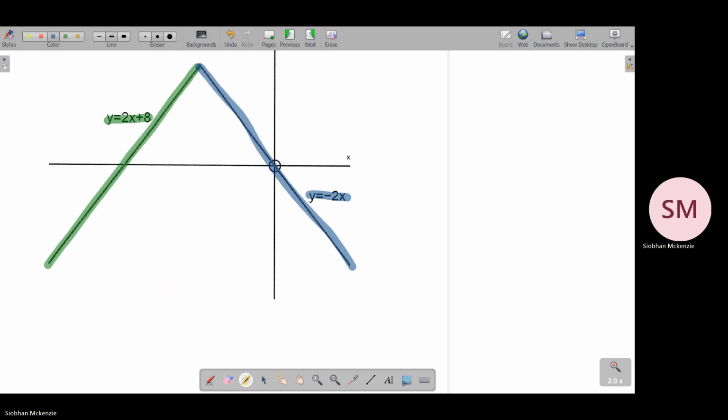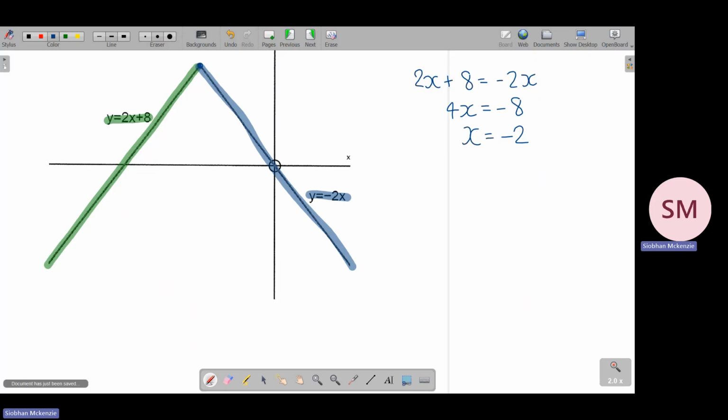Okay. So how are you going to get your salient point? Equate the two, because do you agree your salient point is at this point of intersection? Yes. Okay. So when you put these graphs equal to each other, do you agree you can say 2x plus 8 is equal to minus 2x? Yes. Great. So taking this over, you get 4x is equal to minus 8. So x is going to be equal to minus 2. Does it make sense for x to be minus 2 based on the picture? Yes, it's in line with the negative side of the x-axis.